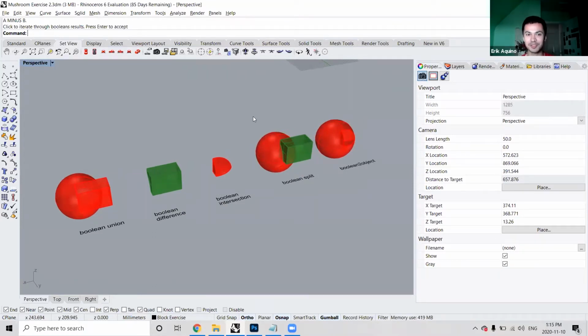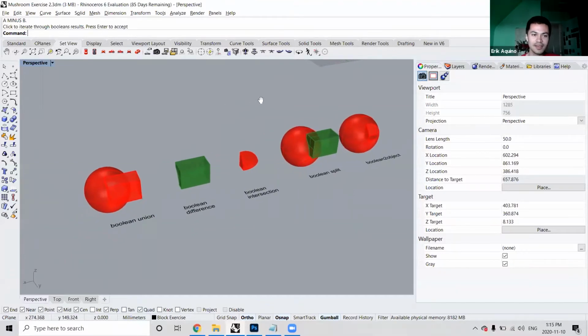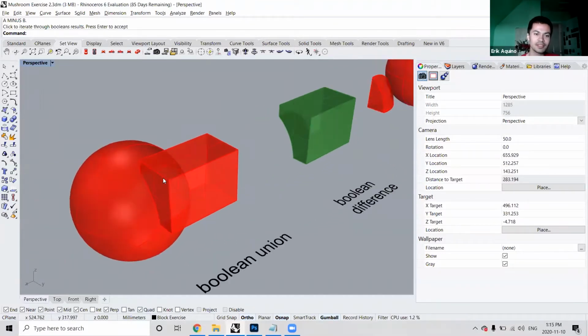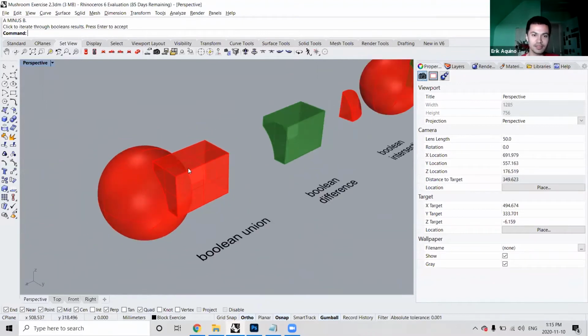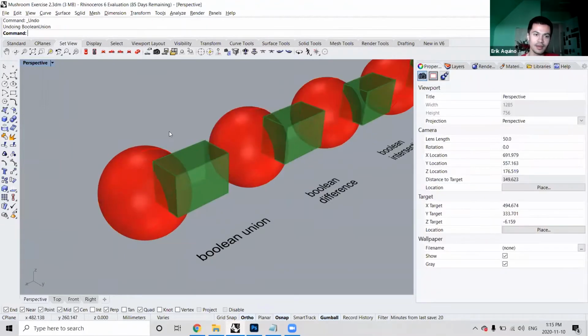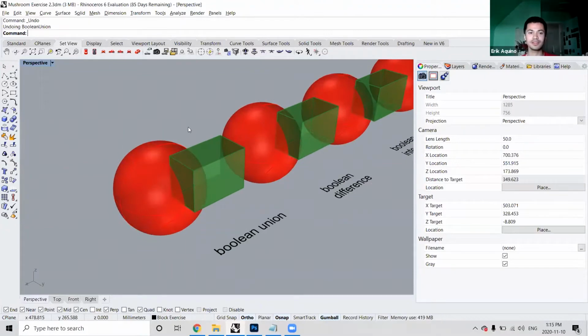Sometimes Boolean operations don't go the way that you want, and it'll result in a failed operation, meaning the command is not executed. And in these cases, it's usually one of two reasons, I'd say. The first being that your objects aren't properly intersected with each other. And in order to know if they are properly intersected, you can use the intersect command. So you could type out intersect.